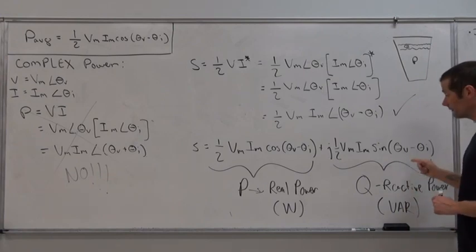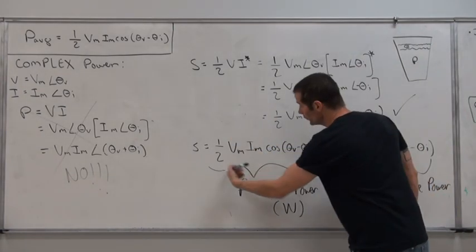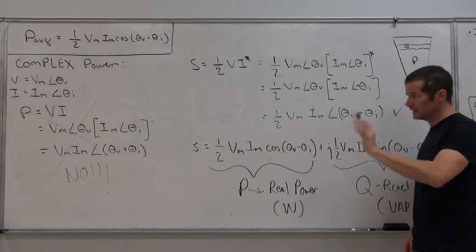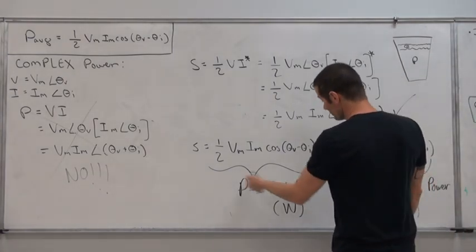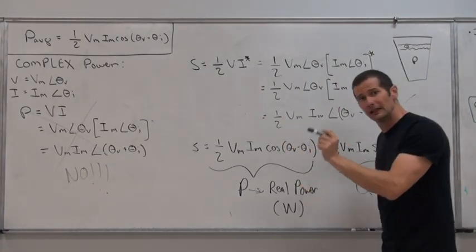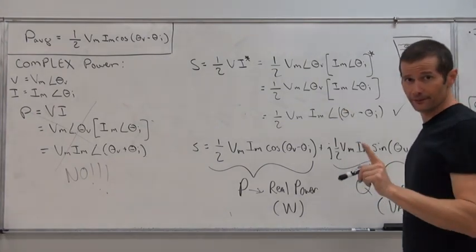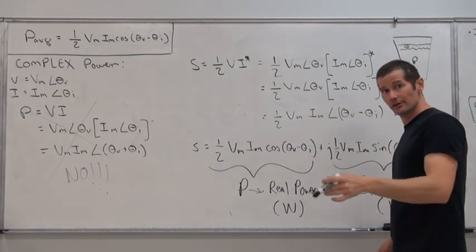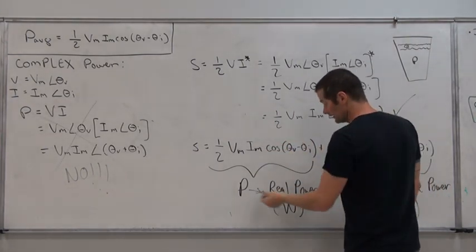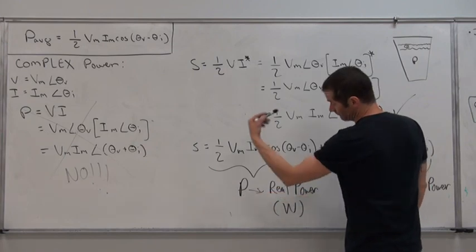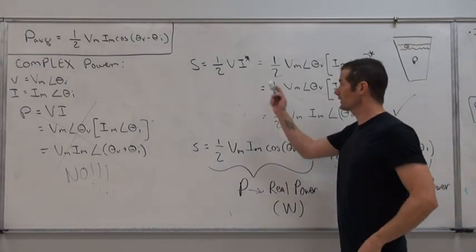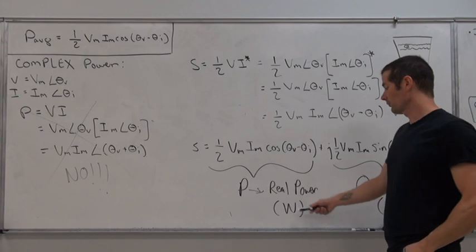And that right there, folks, shows that the real portion, based off the conversion into rectangular form from Euler's identity, does go through, and this portion maps right back to the average power. The average power being 1/2 Vm Im cosine(theta v minus theta I). So we get this real portion that sure enough maps back. But we don't just say that that is average power, we also call it real power. And real power within complex power is measured in watts.